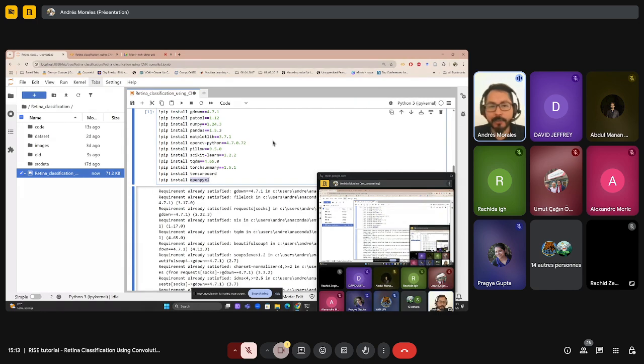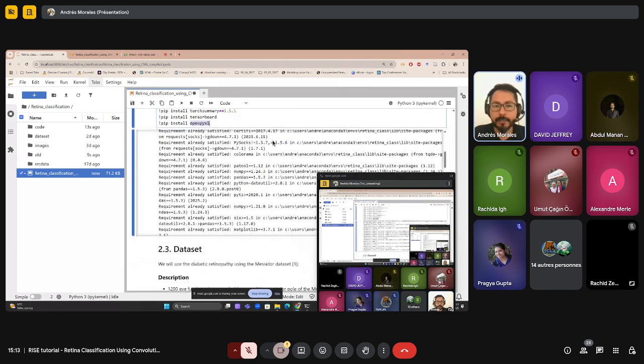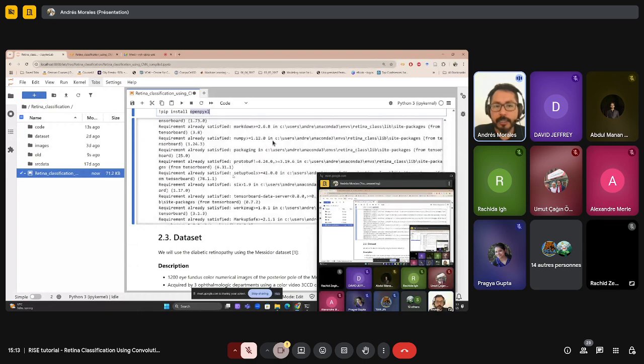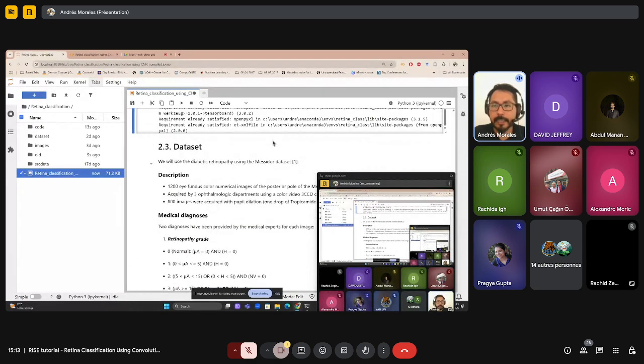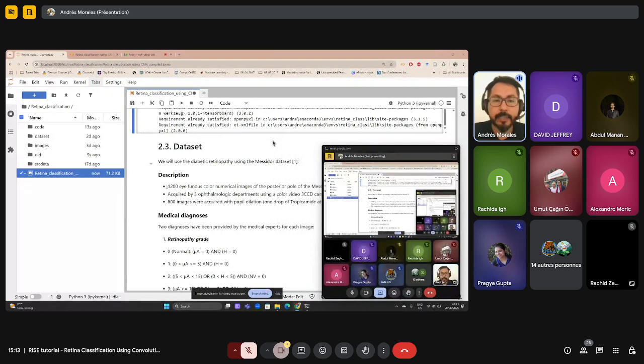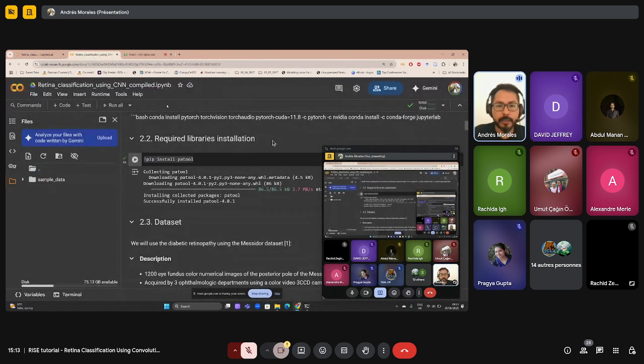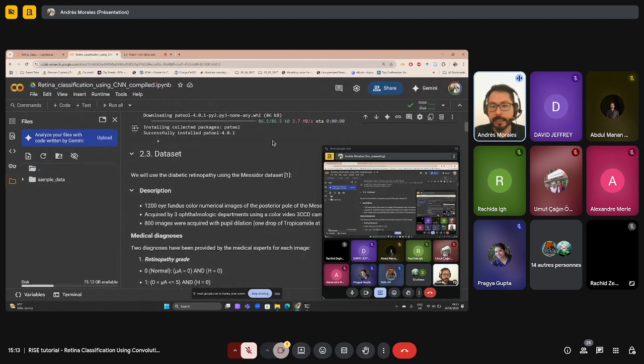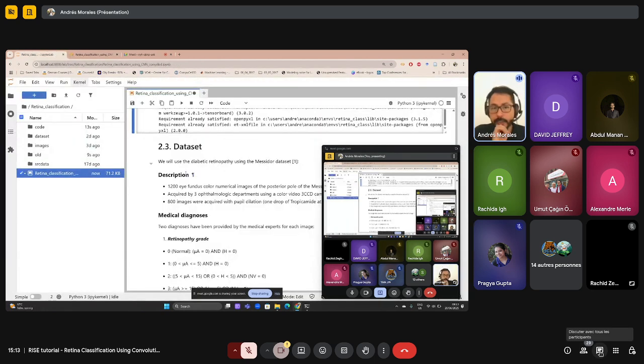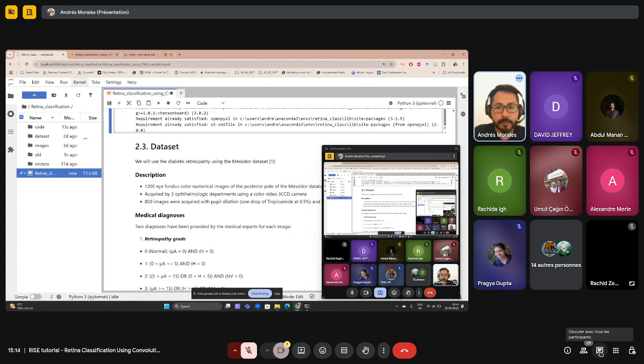And OpenPyXL to open the Excel file that we have for the data. So you have something like this where all the packages are installed. This is the first part, and with this, you can start either on a local computer or Google Colab, as I said. From here on, it is exactly the same. There is no difference between running locally or in the cloud with Colab. I will continue from here on only with the local computer.